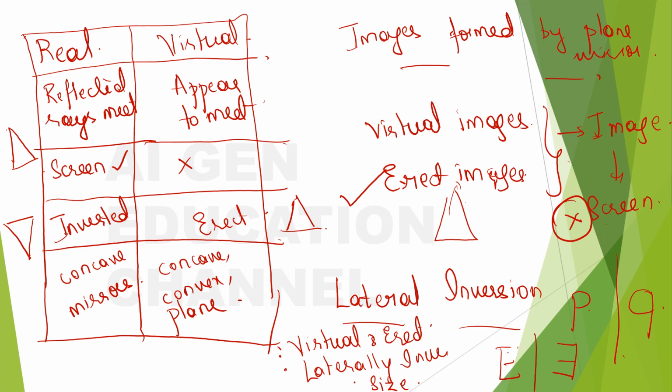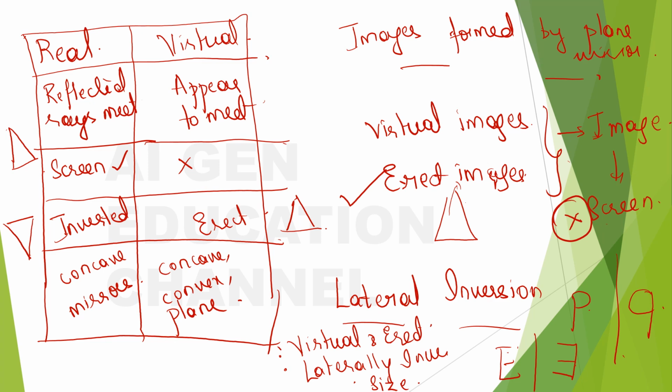Whenever you imagine yourself before the plane mirror, you can see the lateral inversion. If you raise your right hand, it appears like you have raised your left hand. And the other thing is that your size will be the same in the image too, and the distance between yourself and the mirror will also be seen in the image formed by the mirror. And what else? It is just as simple as that. It's virtual and erect. You won't appear upside down, right? You appear in the right place. It means that you appear erect.